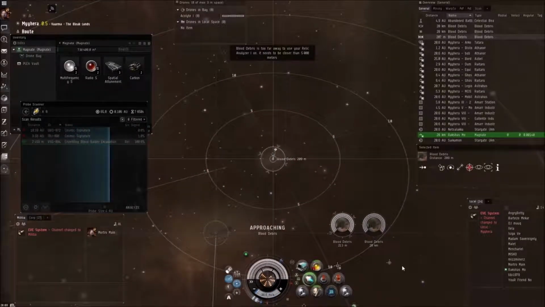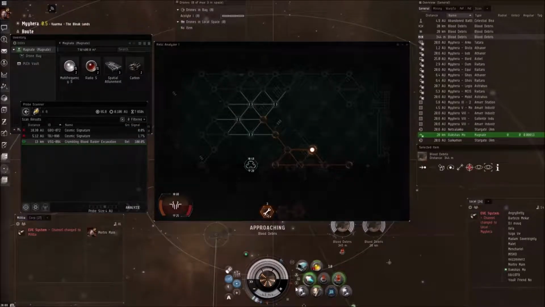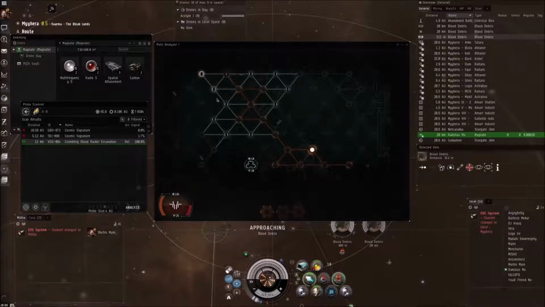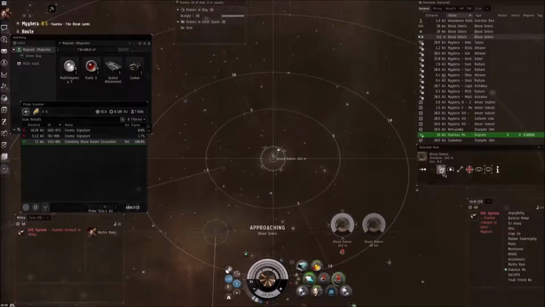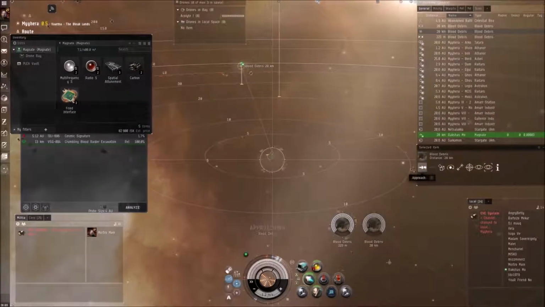And in the rest of the slots I put some turrets and a bit of tank. Because I already knew scanning was kind of boring, my plan was to go into belts and kill rats while I was doing it to make a little bit more money.